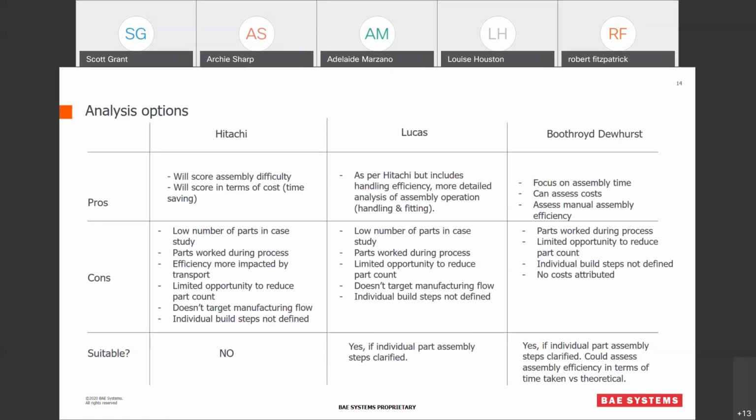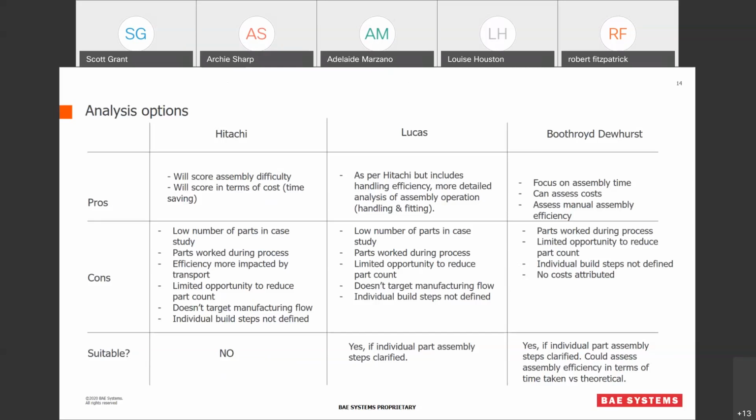Not to go through this verbatim, because we've probably taken up enough time as it is. We looked at all three, and as the guys had previously mentioned, we see this as more of a leaner type activity. We're not on a butterfly, we're not doing a top-down type assembly, and we're looking to remove operational steps rather than parts as such.